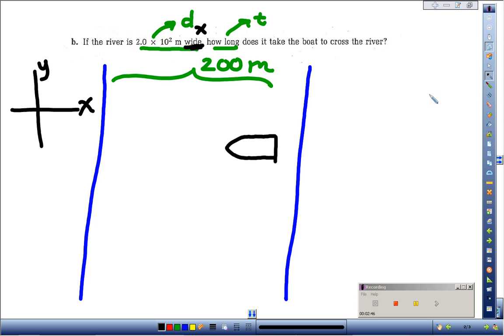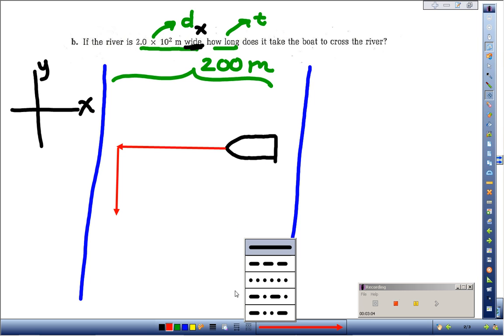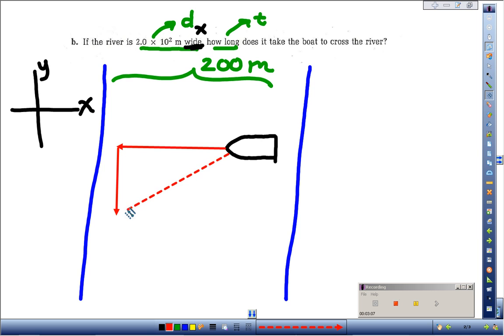Now, if you had, from part A, written down the velocity vectors, that is, the vector that was pointing west, and then the vector that was pointing south, indicating the river's velocity, then you probably got a resultant vector that was down and to the left, or southwest rather. I think what most of you are going to make a mistake on here is you're going to use the 200 meters, but you will try to use the resultant velocity that you got in part A. This is where people often make this mistake.